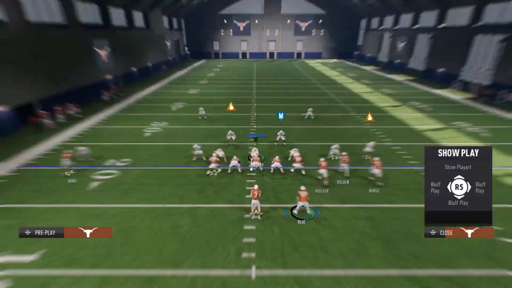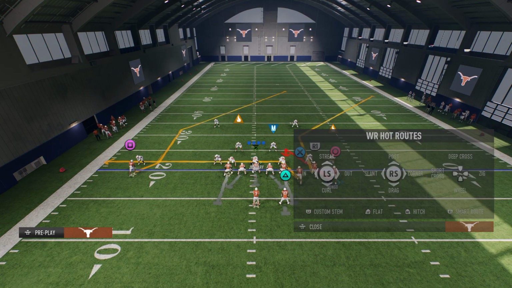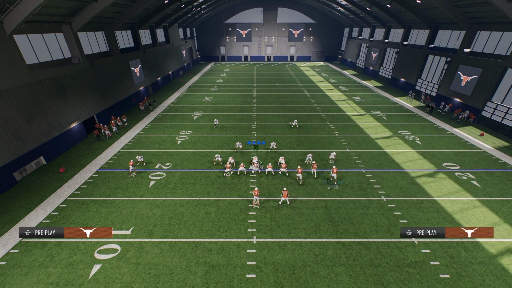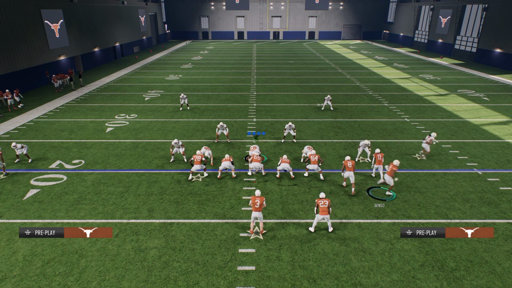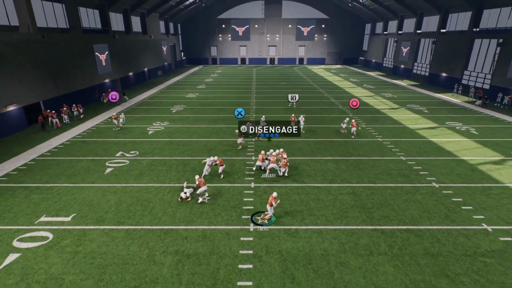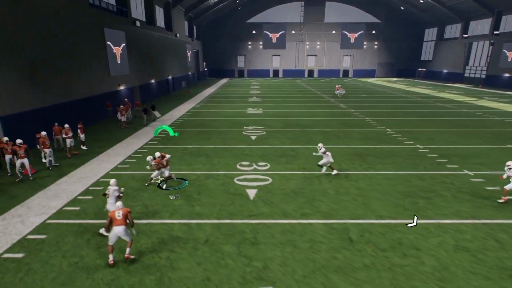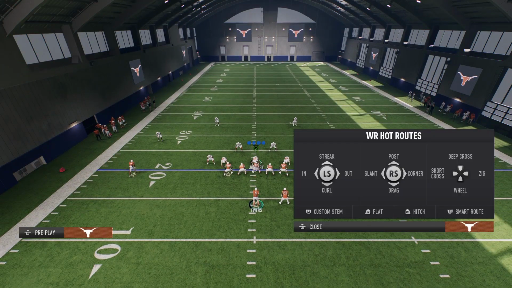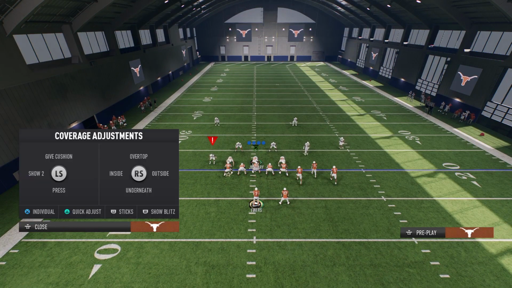Now, you don't have to motion this guy out, but if you want to, you certainly can. And you can do that with your in route, too. You don't have to, you could do it like this. What I like to do with the motion out is motion him left and then immediately motion him right. You'll see how that creates a unique separation. And then here you'll see the in route. It runs a little slow when you use it with a motion. I'll show you that again. This time I'll show it to you with no motion, and I'll also show the post route.